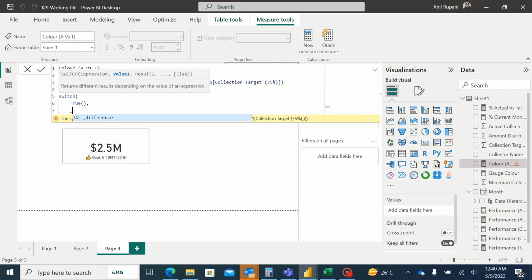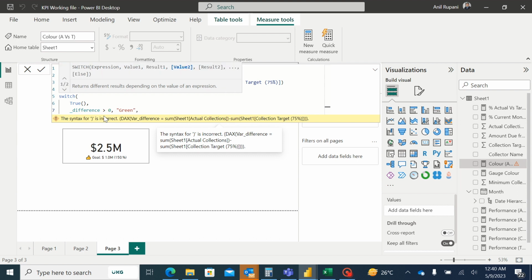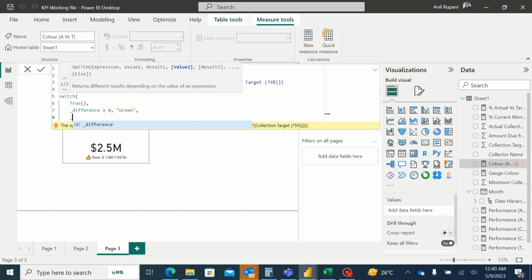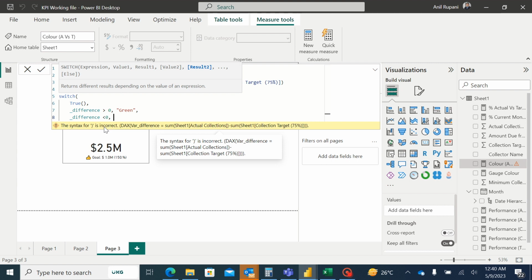Now the condition is: difference is greater than 0, then the color should be green. Difference is less than 0, it means we didn't achieve our target, then the color should be red.